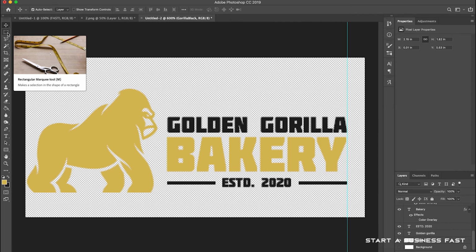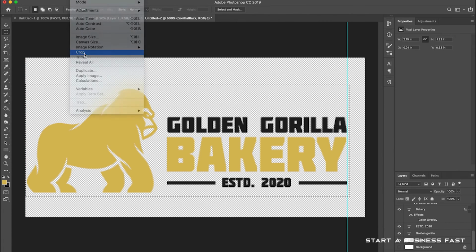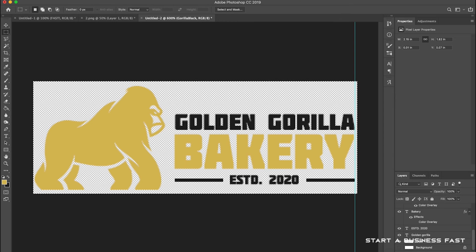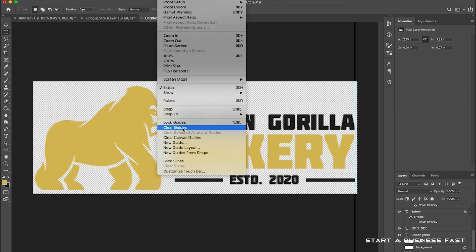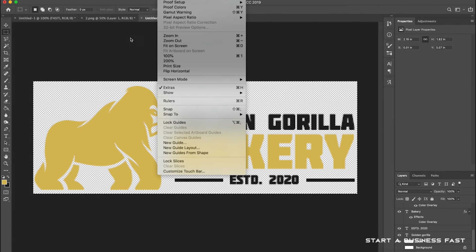Now then, I'm going to go to my crop tool. I'm going to click on it. Oh, that's too much. I will just drag it to where I've got a little bit of space. I don't want it to be too much on the edges, but I'm going to do about like that. And I'm just going to do Image, Crop. Now, when I do that, let me clear my guide. I go into Window or View, Clear Guides. That's how I did that.